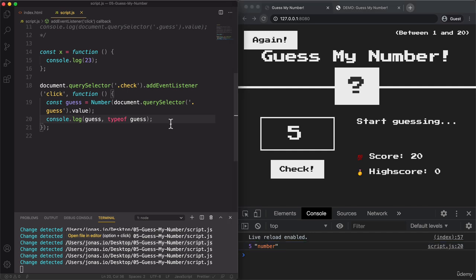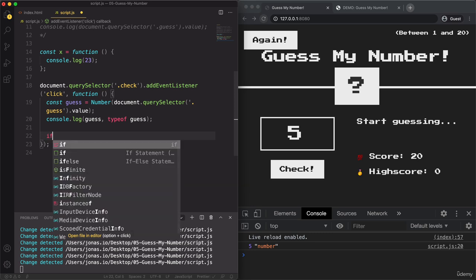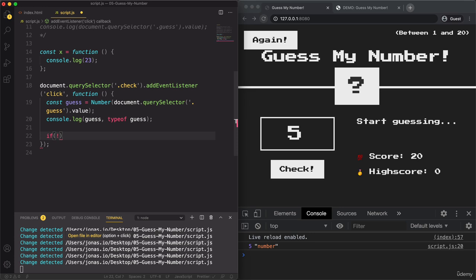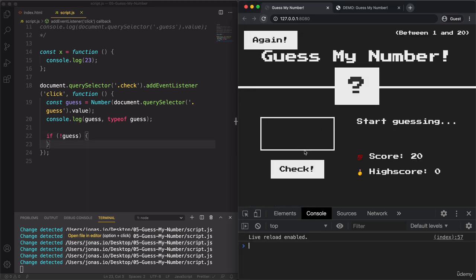And now let's start to implement the game logic a little bit, but just the simplest case, which is the case that there's actually no guess. Usually in an application like this, which has an input value from the user, the first thing to do is to check if there actually is a value. And if there is no value, then we can print something to the console as a response. So we can say if there is no guess. Let me show you how that would look. If I click on the button now, indeed we get 0. And 0 is a falsy value.